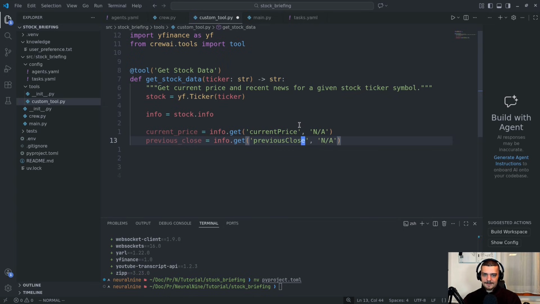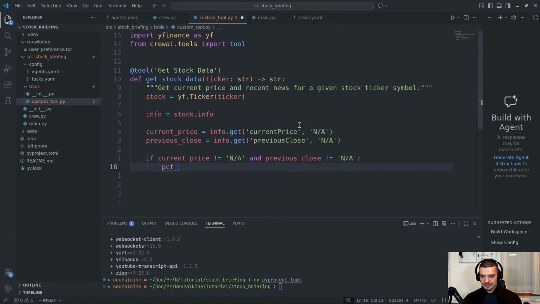And then we can on the one hand display the current price, but also the change compared to the previous close. So we can say if current price is not equal to N/A, and also the previous close is not equal to that, in this case, we can do a percentage change.